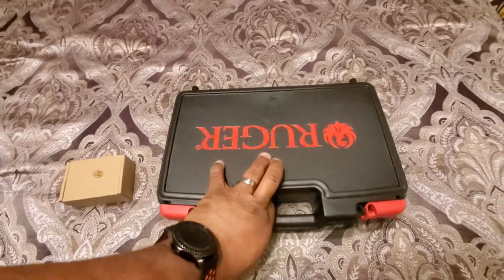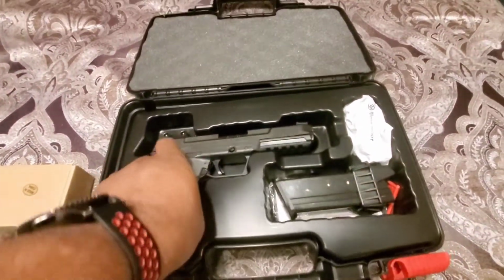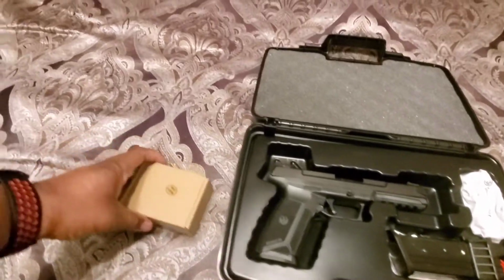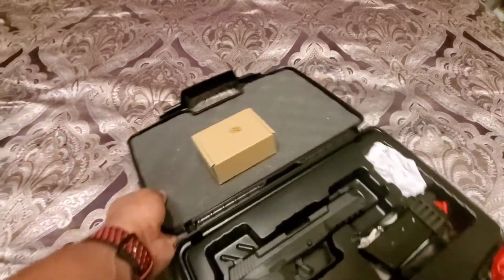I'm gonna go ahead and show y'all that Ruger Fast in again. Coming with my first pistol edition. Let me open this box and show y'all exactly what it is.